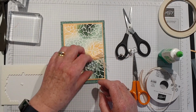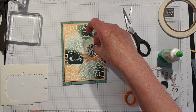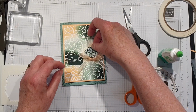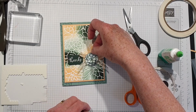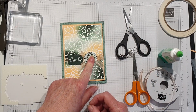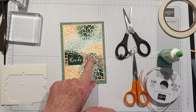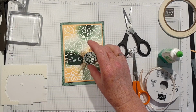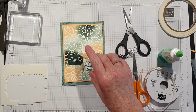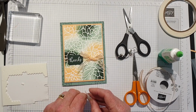Oh, see, this is where I do actually like that across the bow. Is that going to be too much, do you think? Oh dear. Yes, it probably is. So I'm going to pop that down there. Let's stick with the plan, Lynn.